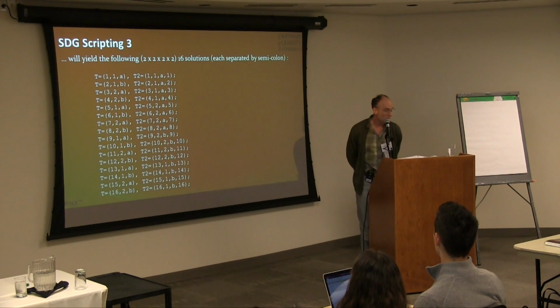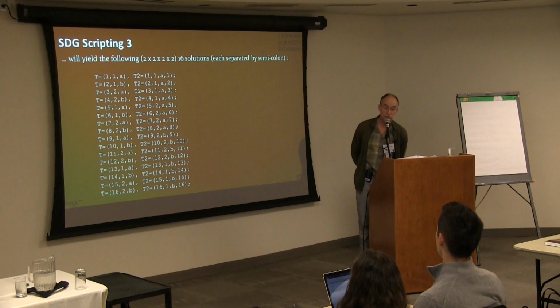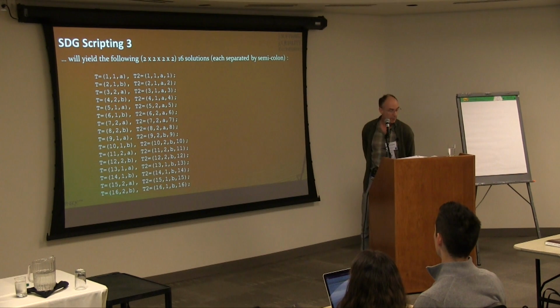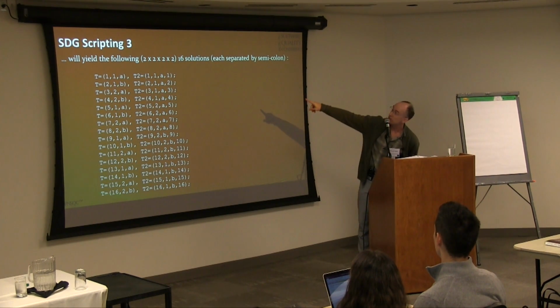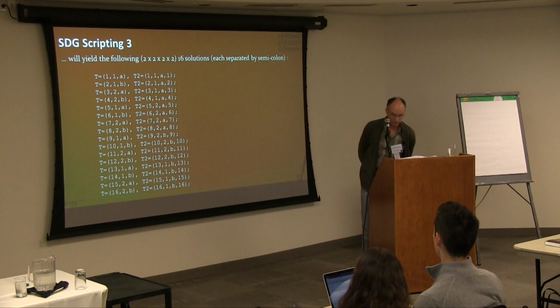When we execute this program, we'll get 16 different solutions. So think of each of these as a separate data set. Notice here that in the 4th position in T2, that's the foreign key over to table 1. So 1, 1, 2, 2, 3, 3. In positions 2 and 3, you'll see our data value combinations 1A, 2B, etc.